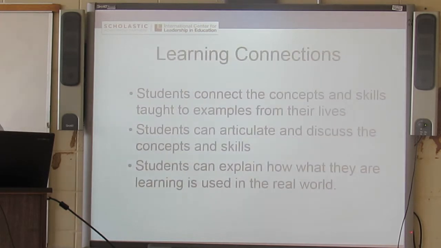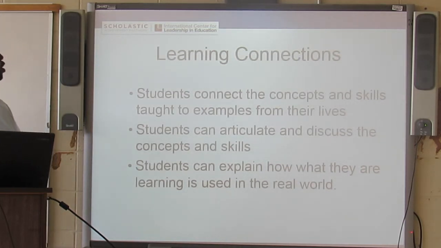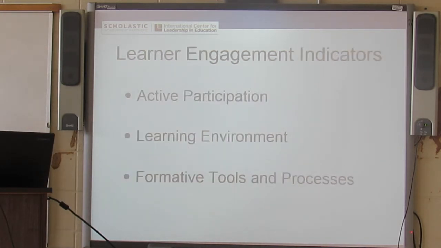Learning connections. Students connect the concepts and skills taught to examples from their lives. Students can articulate and discuss the concepts and skills. Students can also explain how what they are learning is used in the real world. Next, we have some learning engagement indicators: active participation, learning environment, formative tools, and process.